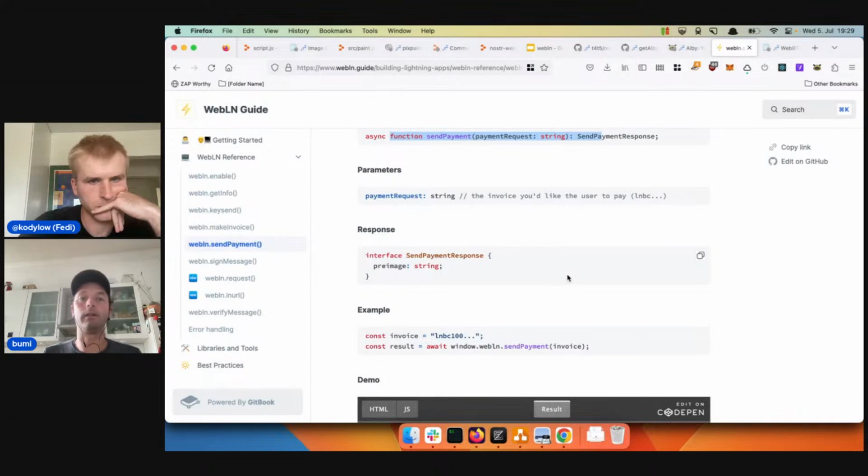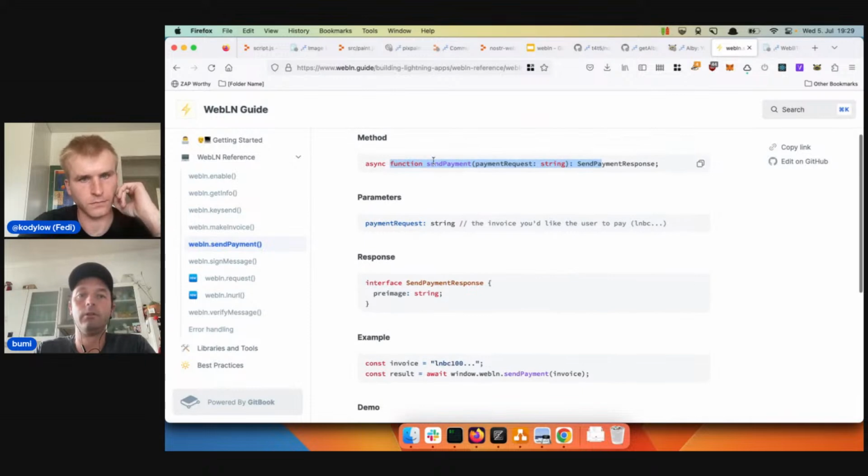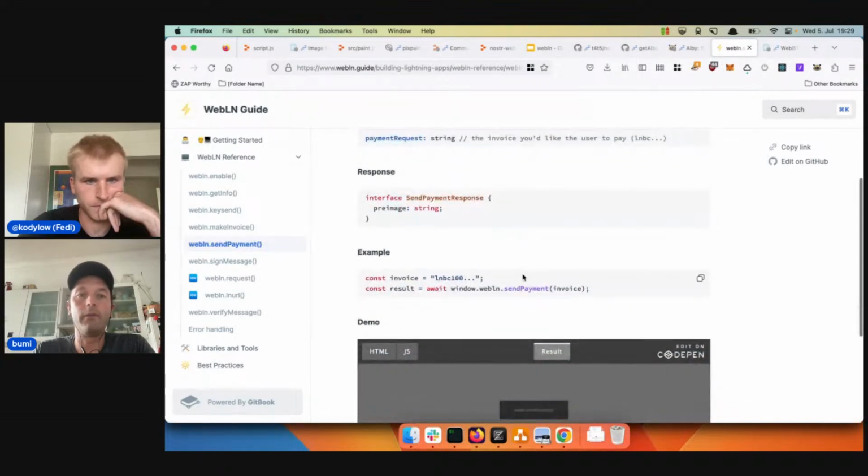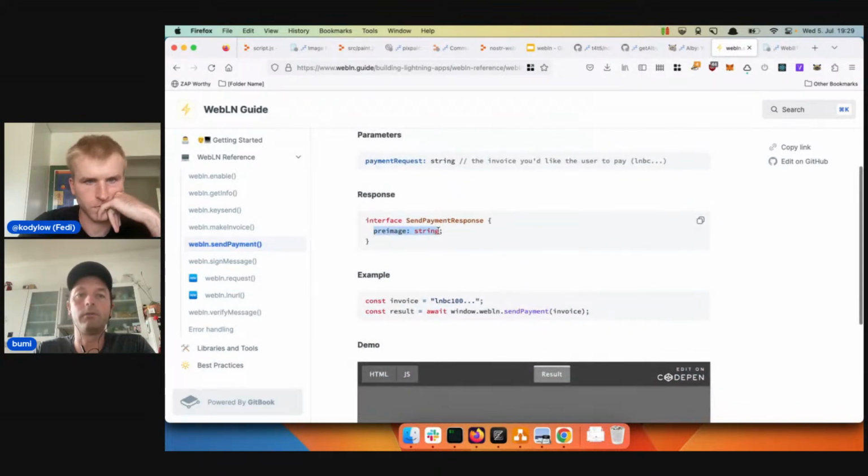Payment is sent through the Lightning Network, but there is no way of giving the pre-image or certain information back to the website that then can interact with that information again. And the WebLN interface does that. So you have the programmatic interface to request the payment, pass the payment request to the wallet, but then you always get a response back, which is with the pre-image that the website then can use again to validate if the payment has happened.